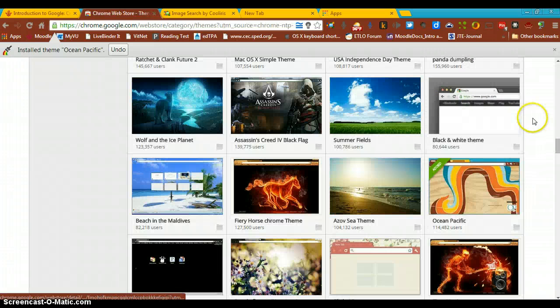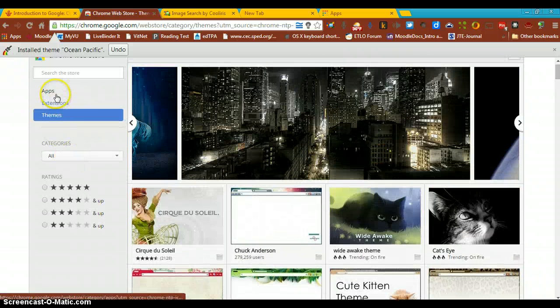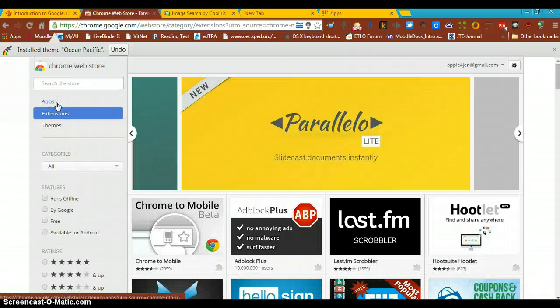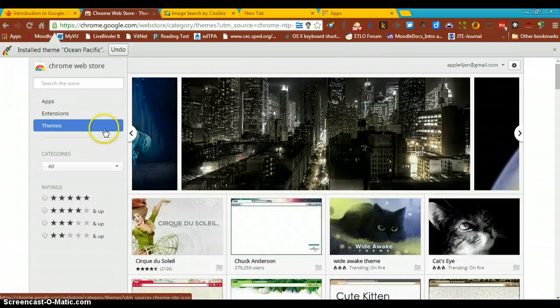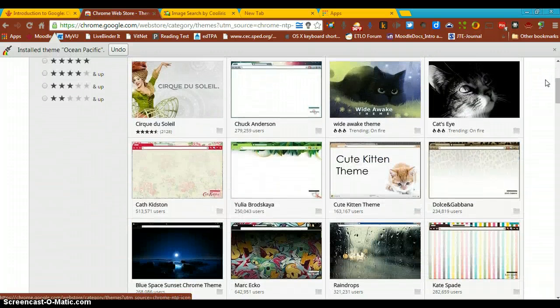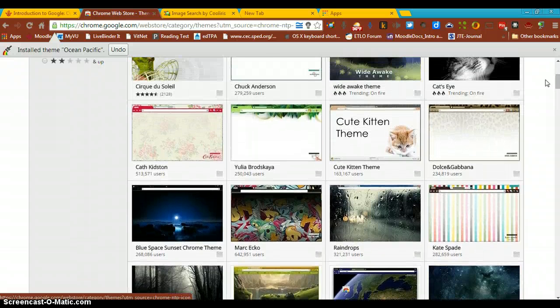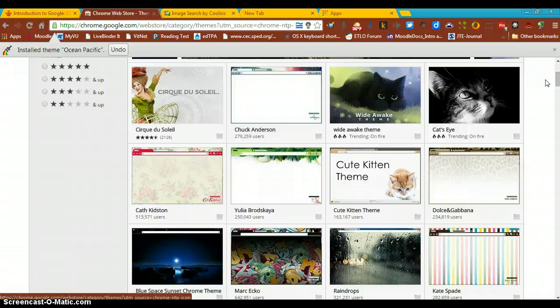Those are the activities that you need to be looking at. I'd like you to go in and play with a few extensions and see if you can figure out some extensions that might support your instruction or your learning. And I'd like you to spend some time also looking at themes that would tie in with your personality or your classroom instruction or whatever it is that you're doing there. There will be an assignment that goes along with this later, but at this point in time, just go ahead and have some fun playing with these.